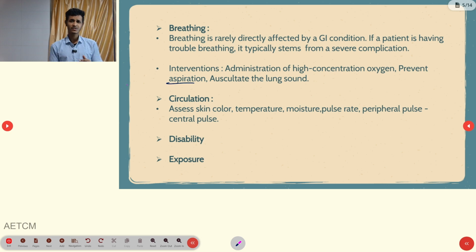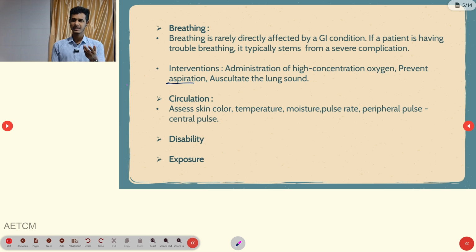Same thing only. If the person has an upper GI bleed, we have to do proper drainage, the positioning of the person, and then frequent suctioning. Moreover, while administering oxygen, some people may feel nausea and vomiting with the oxygen mask itself, because of the material smell that may provoke the vomiting. So in that case, we can go for the blow-by technique.